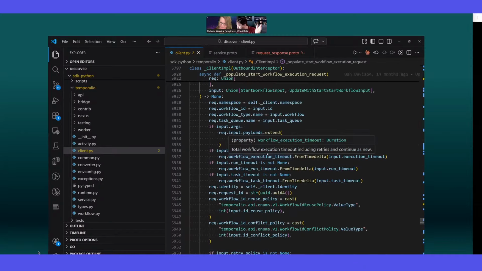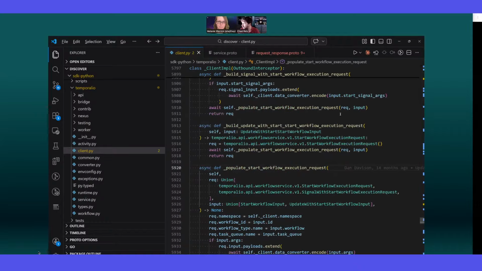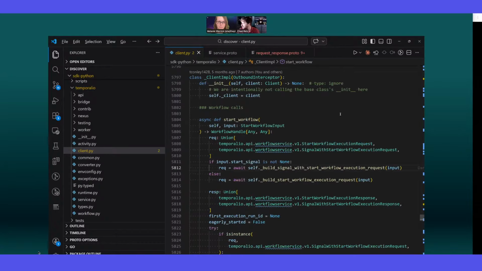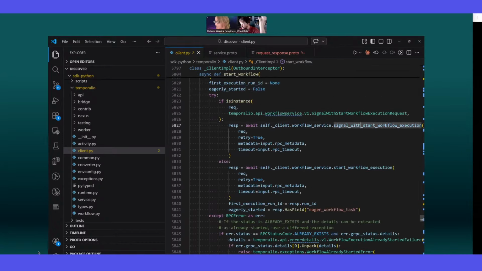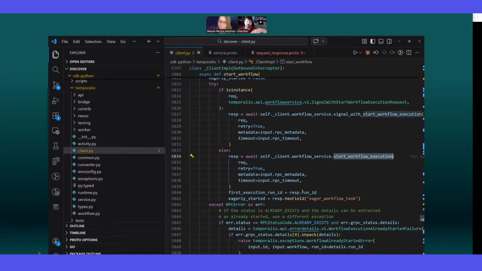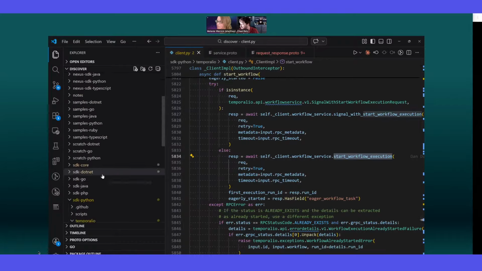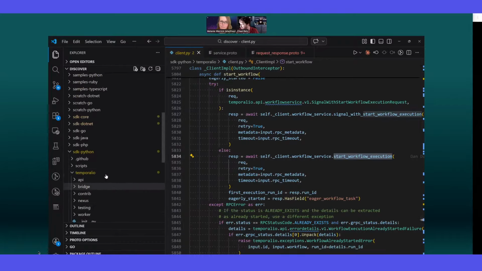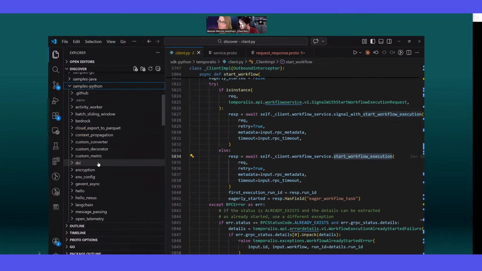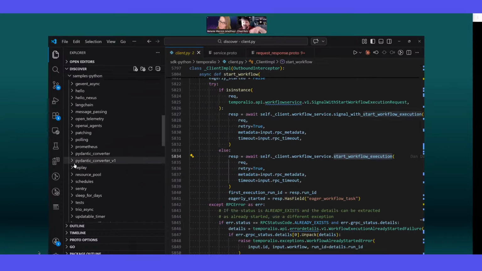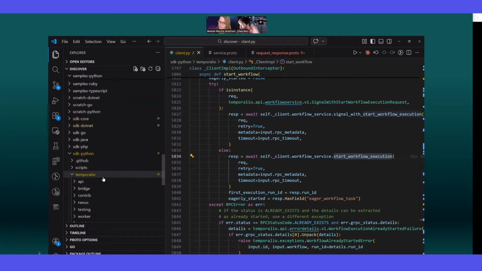We set the namespace and we serialize the payloads with the converters, all the basic things, though they're actually not that basic. It's pretty complex, even the serialization mechanism, but I'm not going to get into all that. So anyways, you build this big request and it sends it off to the workflow service. If it's signal start, but otherwise it sends off just a regular start workflow call. And then it sends back a handle where you can poll for the result, and the execute shortcut that we're doing in that sample is basically just calling start and then waiting on the result. We'll get back to the sample later.